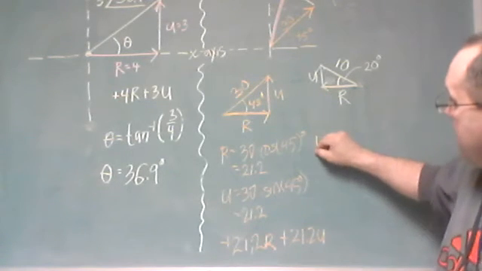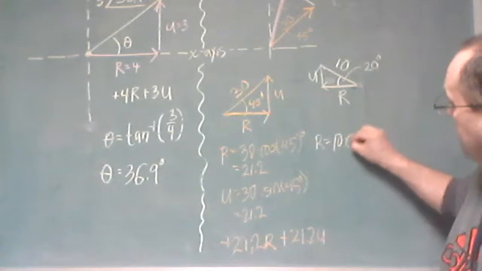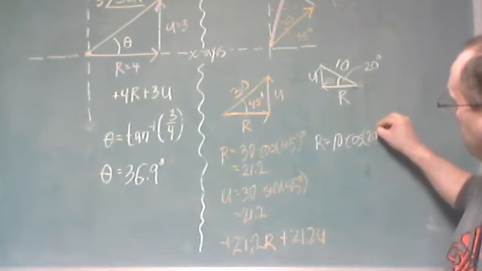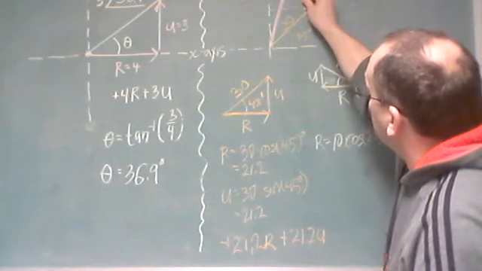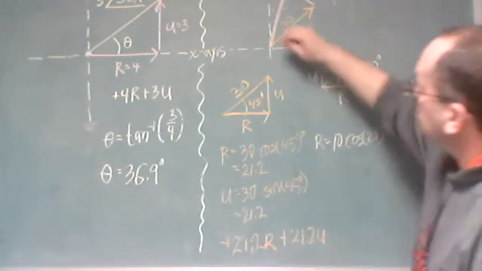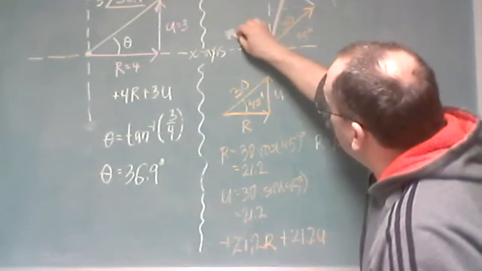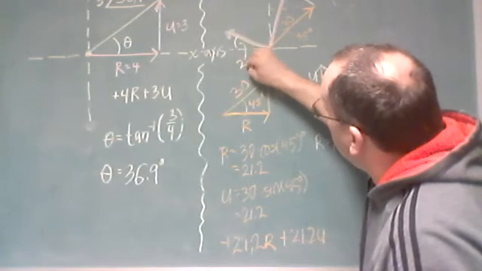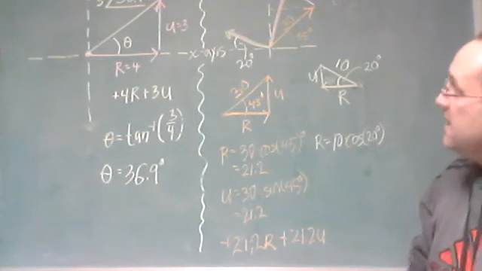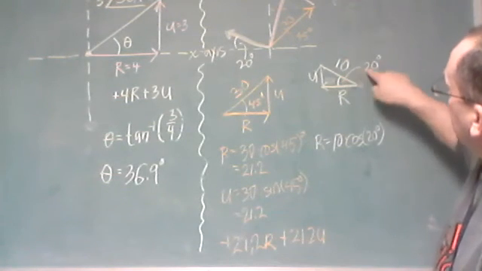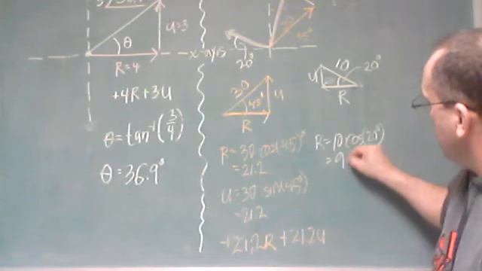My r is equal to the hypotenuse length, 10, times the cosine of the angle, which is now 20 degrees. Why 20? Because I'm taking the angle that's back down to the x-axis. If that vector were measured from the origin, 160 degrees would be out here. This is the 20-degree angle I would use back to the x-axis. And that's that same angle here, the 20-degree angle. r then becomes 9.4.